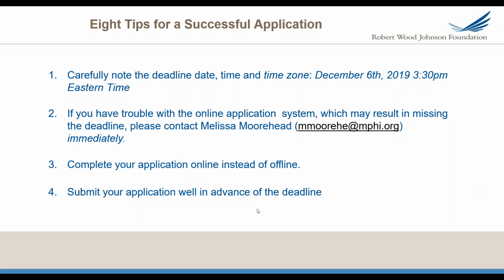You can start your application online and actually do it all online. You can have multiple people working on it, as I mentioned, by adding collaborators. And up until you hit submit, you can return to something and revise it at any time. That said, save early and often. My own experience with the system is I think it's a 2-hour timeout, but it goes by a lot faster than you think, and it's not necessarily reset if you've just changed fields within the system. So do save early and often.